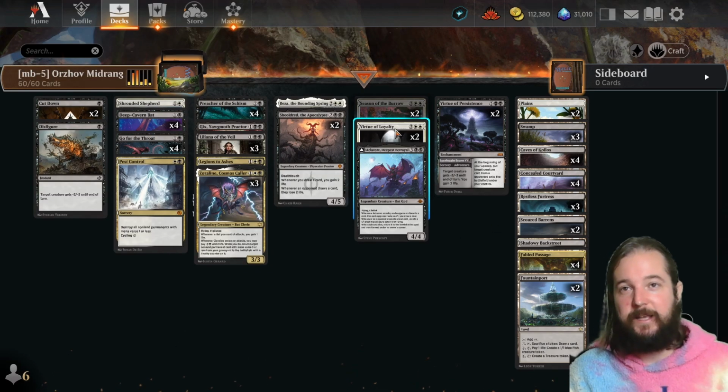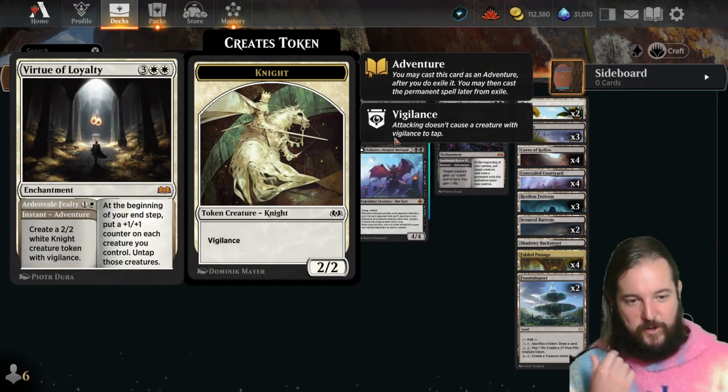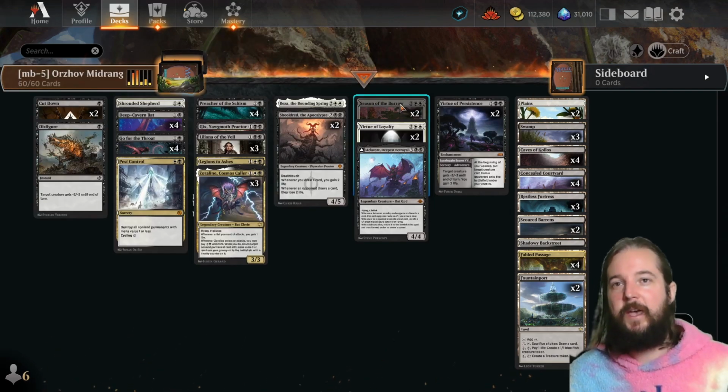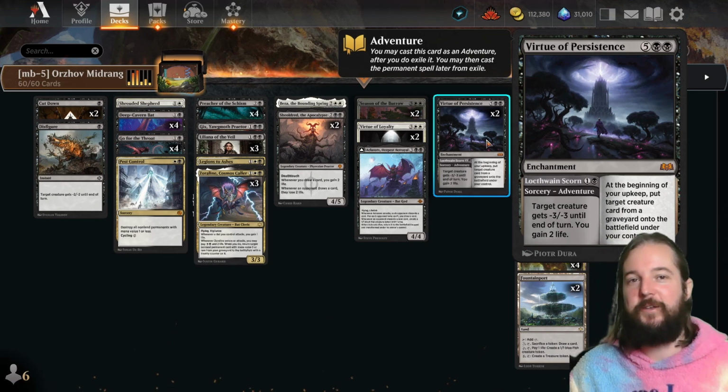And then we're also combining it with Virtue of Loyalty. So if you do create 5 1/1 tokens, you can then start growing those into 2/2s and 3/3s, and that kind of gives you an alternative win condition outside of just out-grinding them with value.